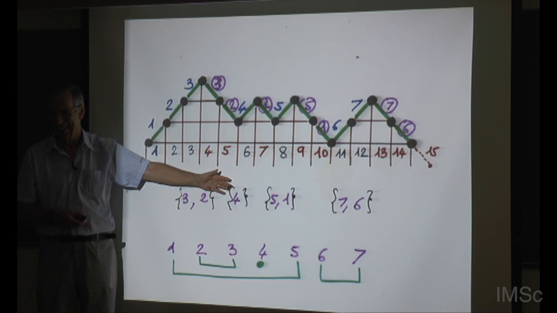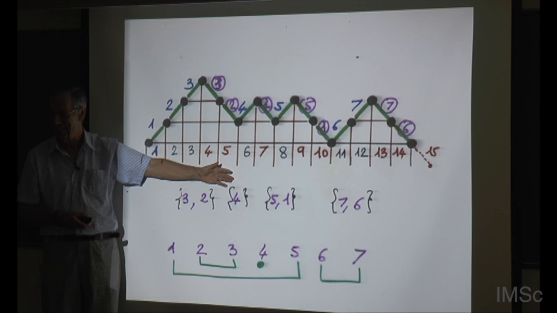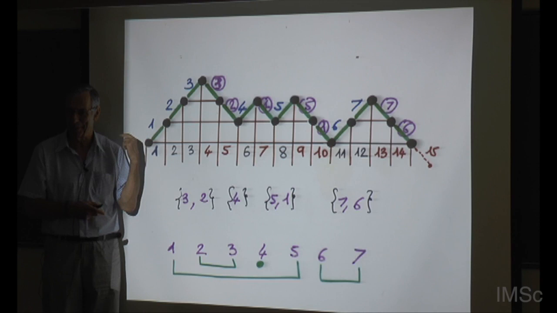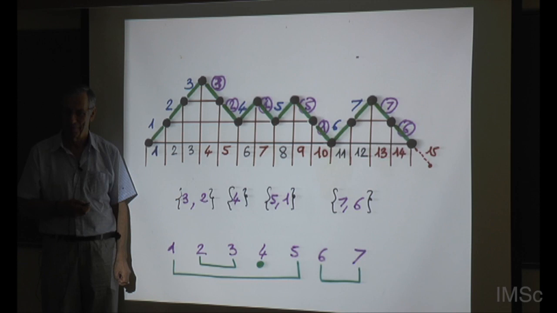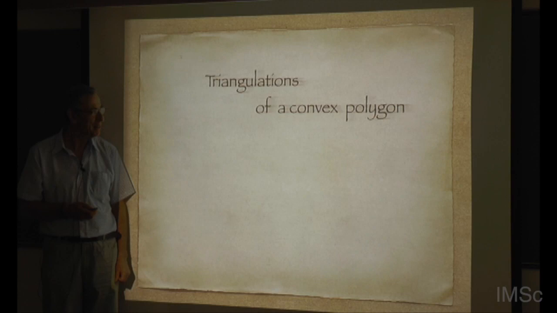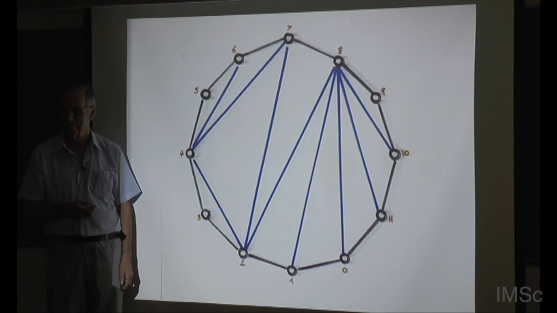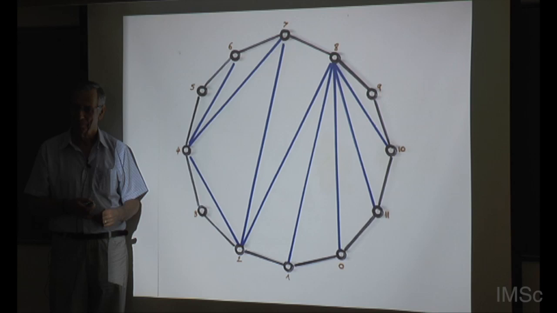It's the end of this class. Maybe I will start again from this next time. But first lemma, this is a non-crossing partition. Second lemma, this is a bijection between non-crossing partitions and Dyck paths. So I think I will stop here, and next time it's next. This is the last interpretation, but I will do that next time, coming back to Leonhard Euler: a triangulation of a convex polygon. Okay, so thank you very much.